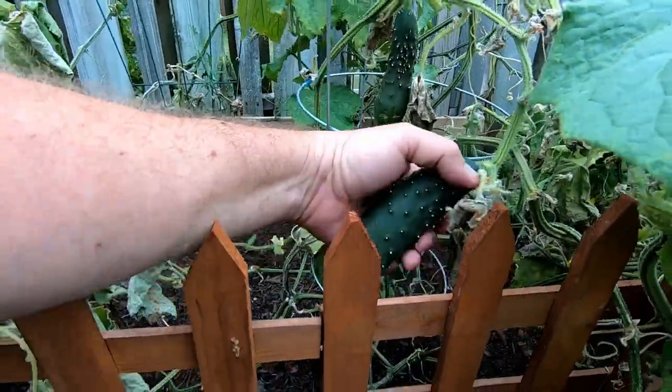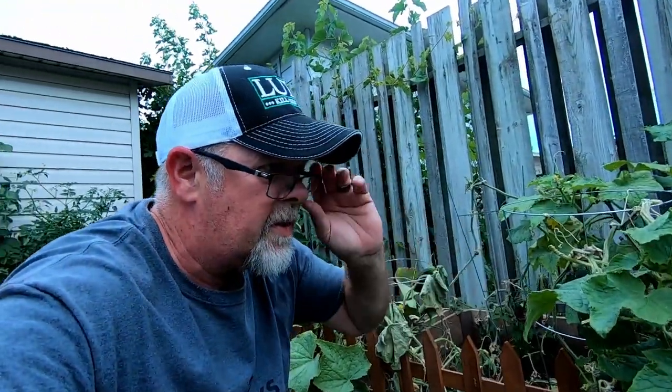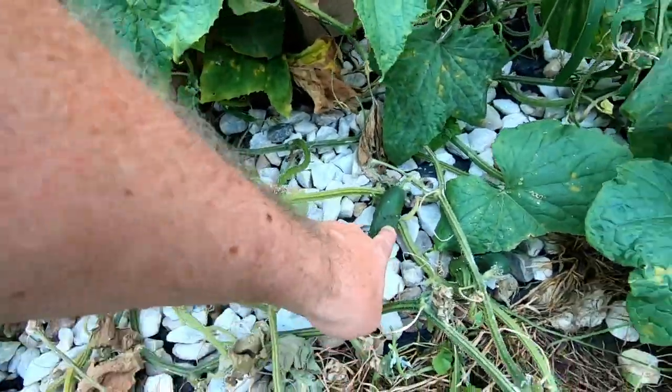These cucumbers here are kind of borderline. The reason we may pick those is because something has been in our garden helping itself. Normally a field cucumber will get like 12 to 14 inches long and that big around — those are really good eating cucumbers. But we've been having to pick them early or we don't get them. I am going to leave a couple of these cucumbers on the vine later in the season to turn yellow so I can harvest the seeds out of them. Look at all kinds of them growing down here.